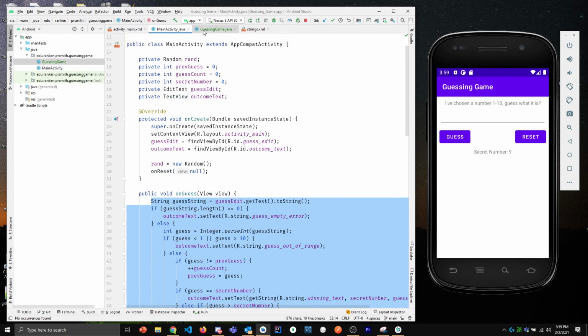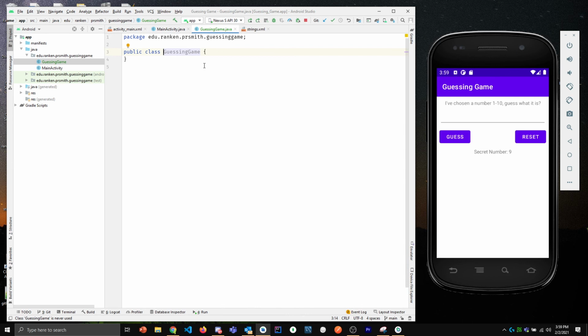So I need to think about it piece by piece. If I think about the state of the game, if I say this object represents the current state of the game, what variables do I need to have? What fields does this object need to have?